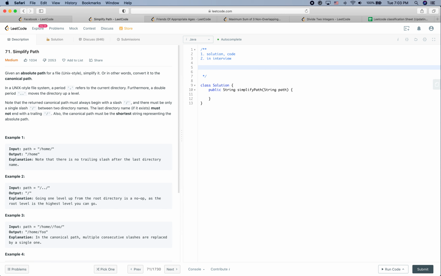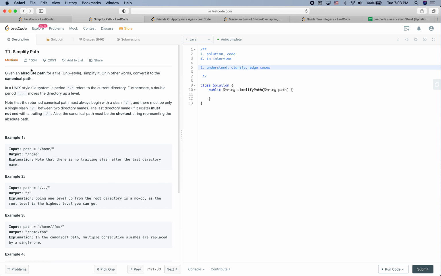So let's get started. Remember, in the real interview, the first thing is to always try to fully understand the problem. If there is anything unclear, please ask some questions to clarify, and also at the same time think about some edge cases. So let's take a look at this question.